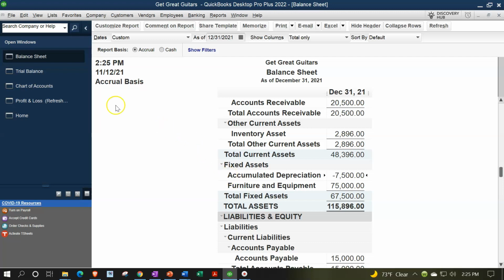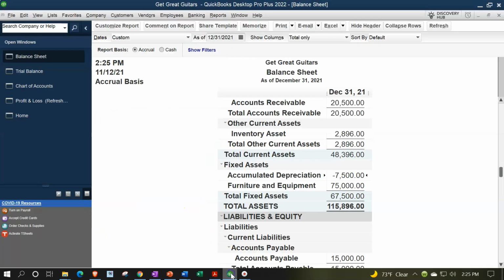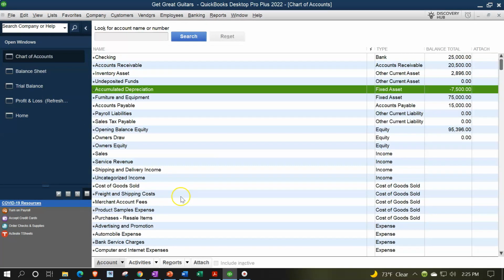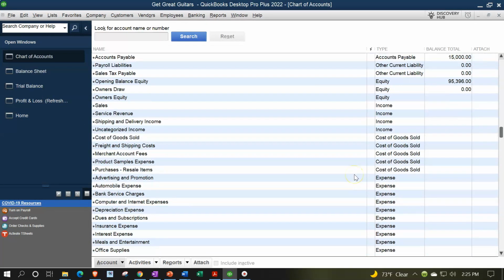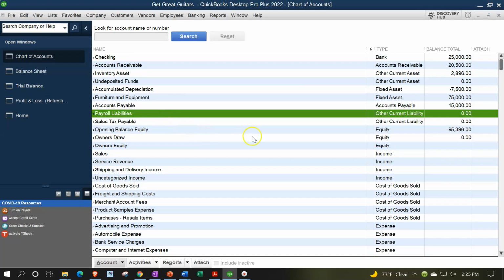So then let's go back on over. Now we've got these two done. Now we've got the liability of the Visa, which is a credit card account. So let's say, okay, do we have any checking accounts? So now I'm going to go to the chart of accounts and say, this should be a liability type of account. Do I have any liability accounts that are credit cards?